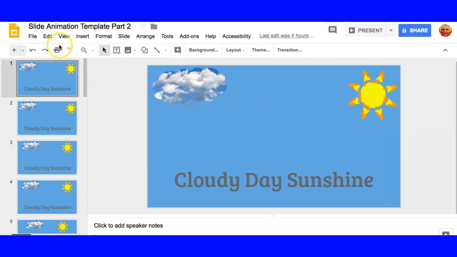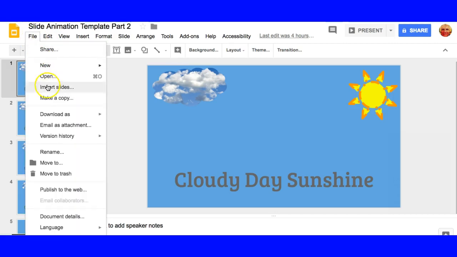Now, let's animate our work. To start, go to the toolbar, click File, and select Publish to the Web.